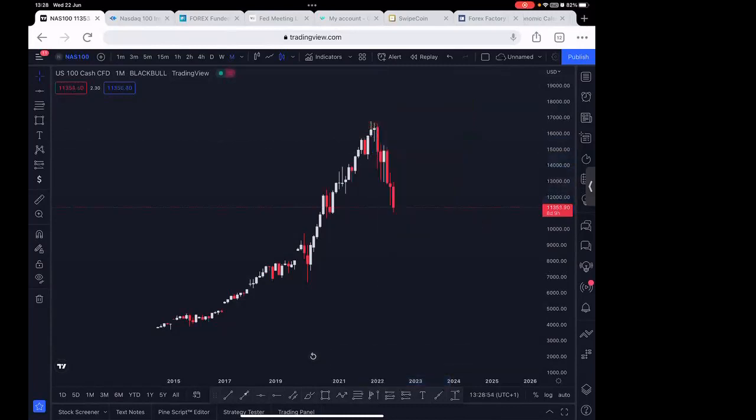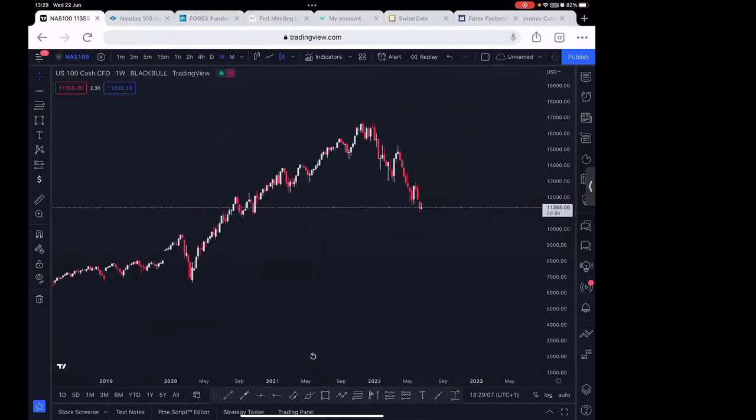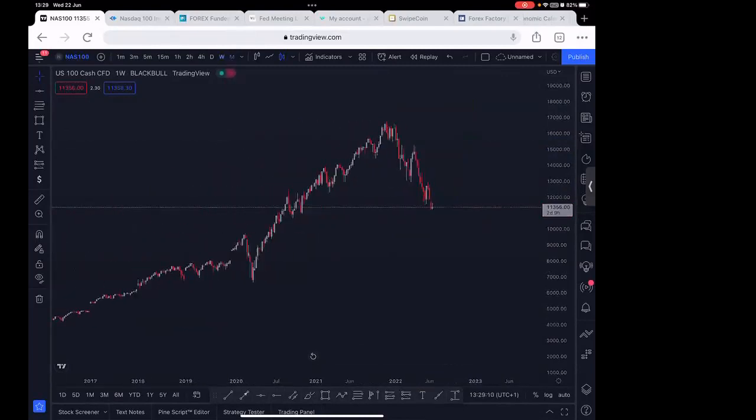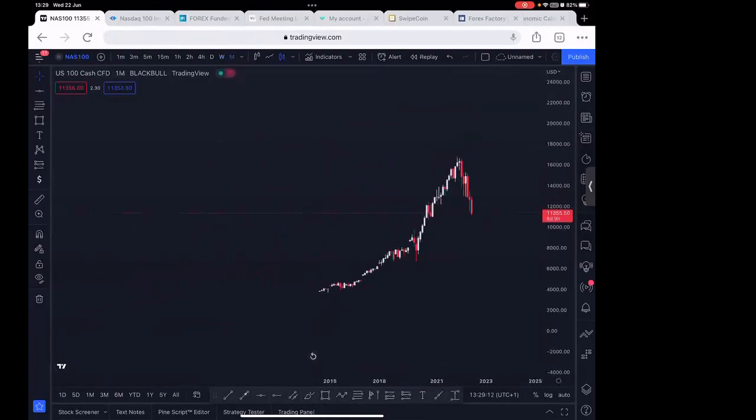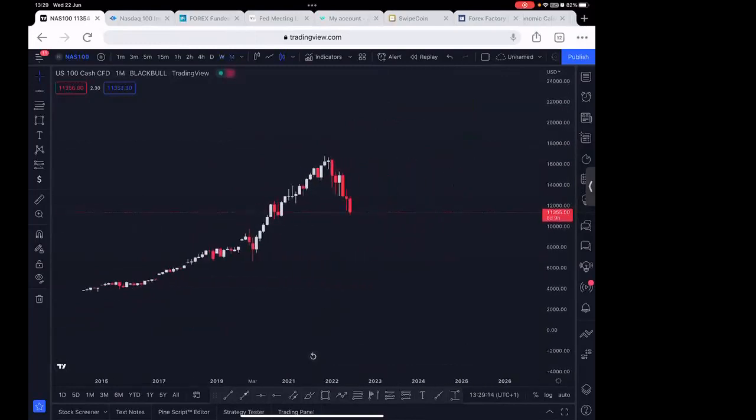So overall, NAS 100 is in an uptrend. Any sale is just happening because it's coming to get a better support. That's one thing you need to know. It's coming to get a better support. Next, you go to your weekly time frame. You see, we have not identified any major point, or let's even do something a little more further: identify your major points.